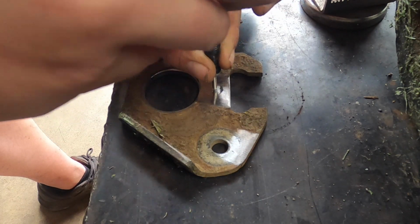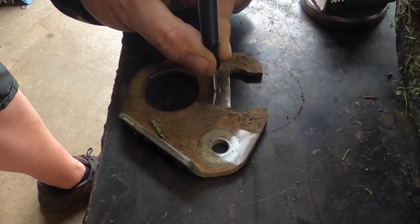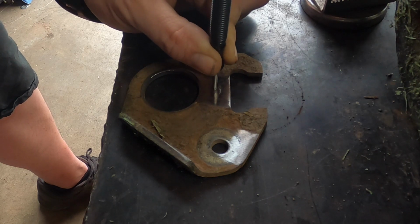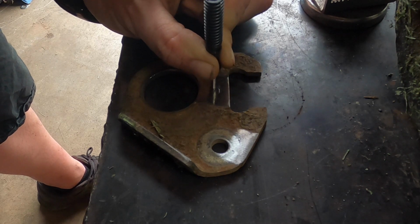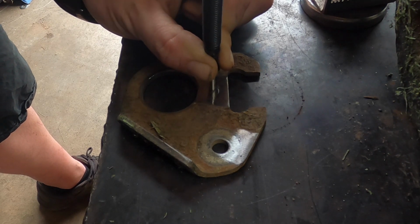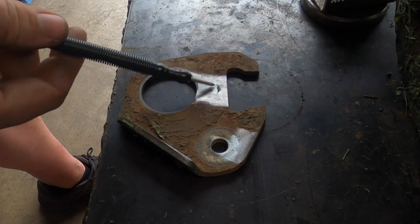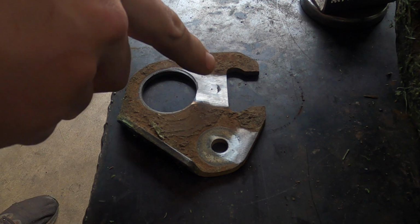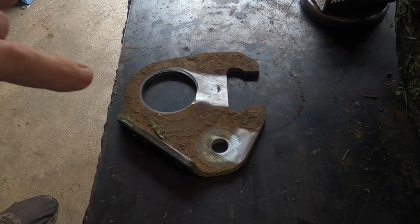I can still see the hole in the weld. I purposely used stainless steel TIG rod, so it'll be a little bit of a different color. And now I'm just eyeballing it because there's a pretty large amount of play in the other hole. And there you have it, tapped, indented, there we go, for your hand drill press, wherever you want to do. Sorry, my mind's a mush right now, but you know what I mean.